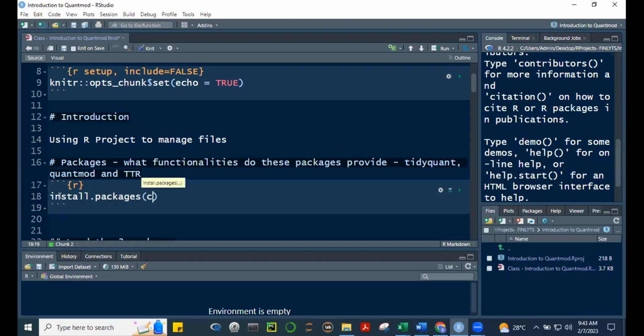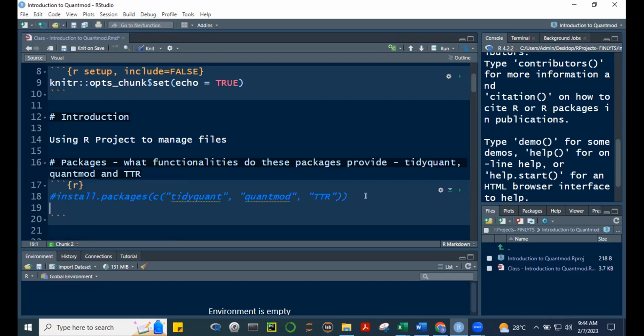And then let's just combine IDQuant, and then Quantmod, and then technical trading in R. So kindly install them, and I'll just comment this out because I already have these packages.